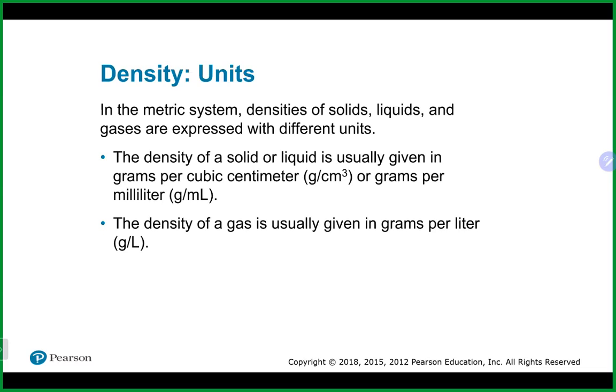Although we don't get too much into density of gases, they typically are given in grams per liter. If you ever come across the density of a gas, a lot of times those are the proper units that are given. But most of the time, we're going to deal with these units here, grams per cubic centimeter or grams per milliliter.